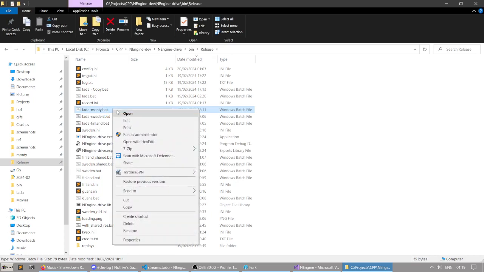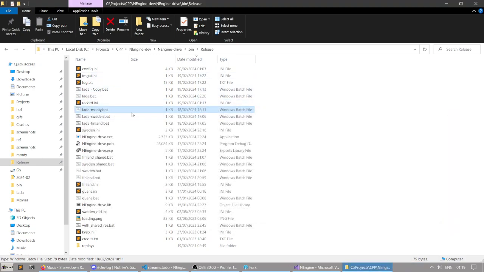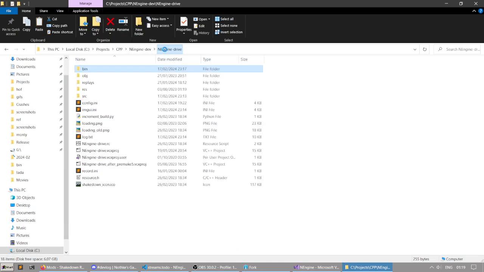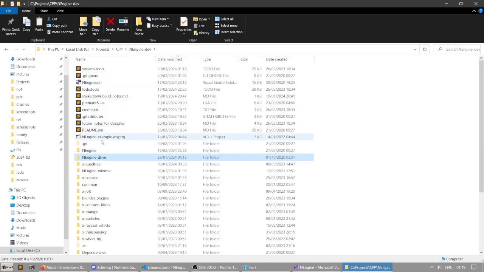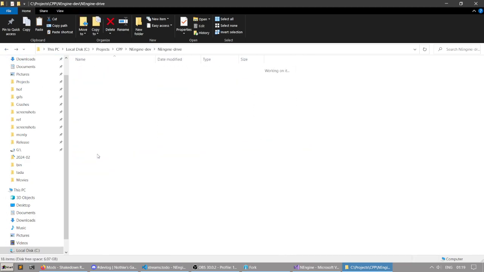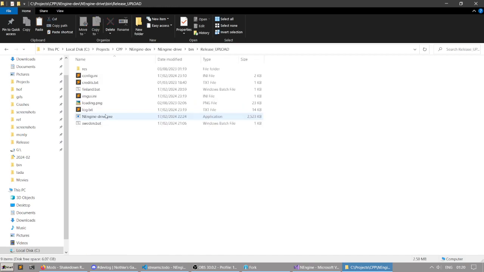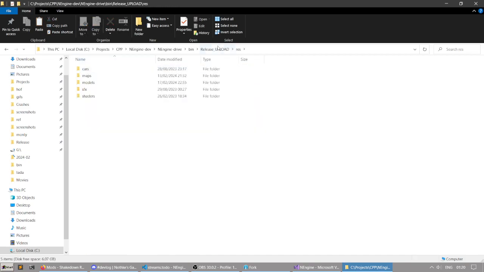Let's see how this works. I think it actually, oh right, it doesn't work with my shared. So actually what I'm gonna do, I shouldn't have done this. I should have put it in the release. Let's try this. Whoops, wrong drive, wrong folder. That's what I meant. Okay, let's go to the uploads.